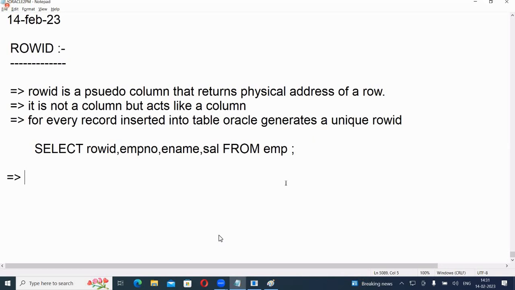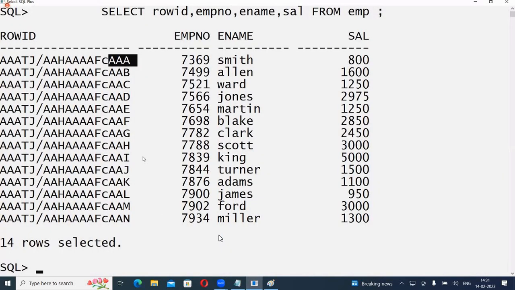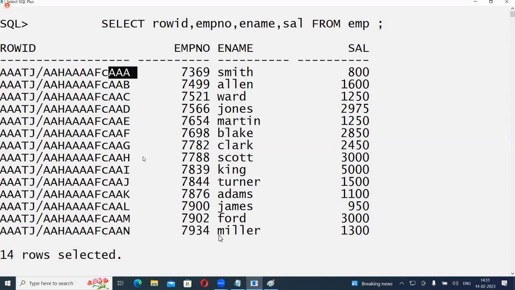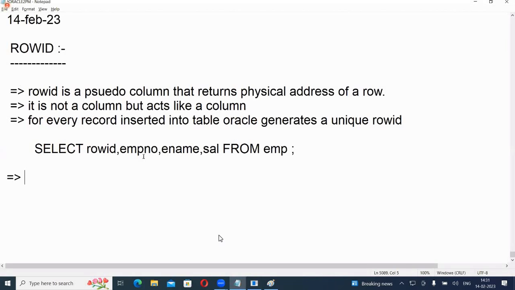Okay, now in what way is it useful to you? See, why do I need where it is stored in the memory? Understood or not? Where it is stored in the memory, why do I need it? Okay, now we don't actually need where it is stored. So knowing the internal address of the records is actually not required. Where it is stored, we don't need.